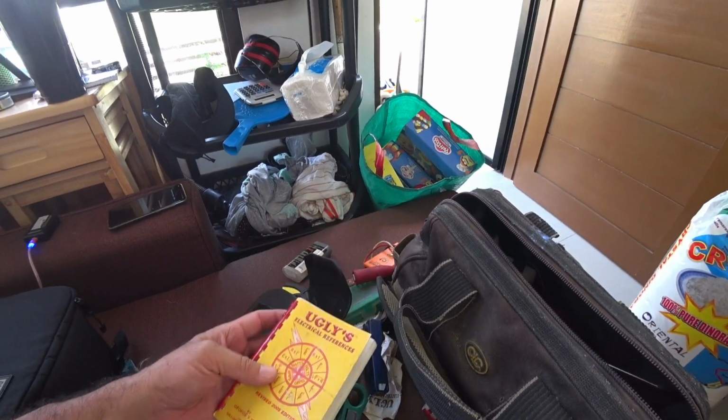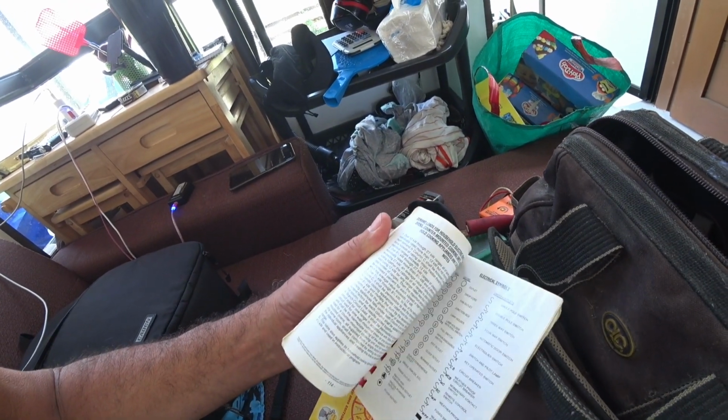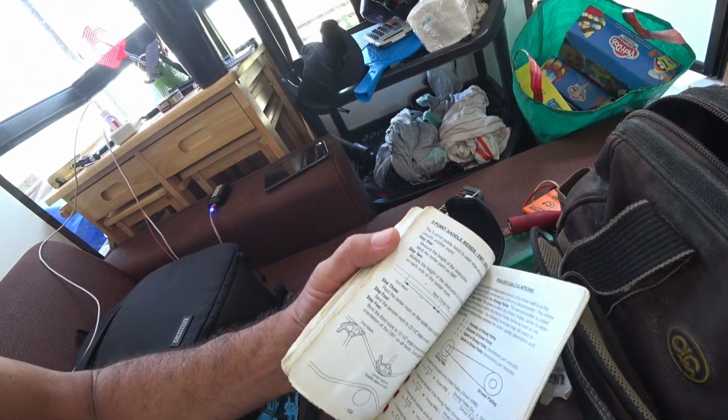But this one right here, guys, I'm going to tell you again, if you want to know anything about electric, that's the book to have. This one I've had for years and years. You can see it's pretty dog-eared, and you need it. You use it all the time. There's codes you gotta follow.